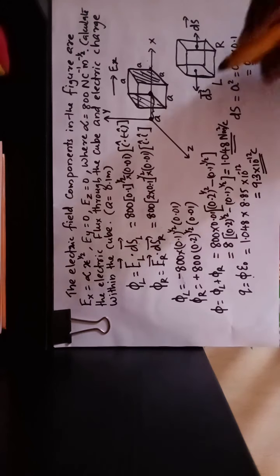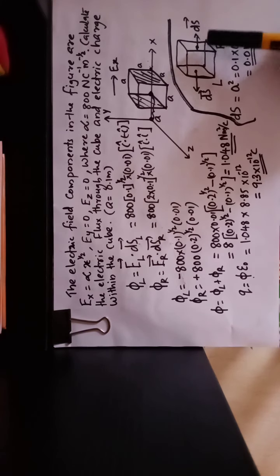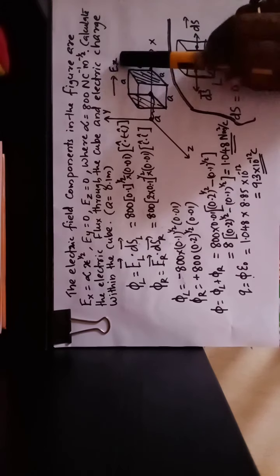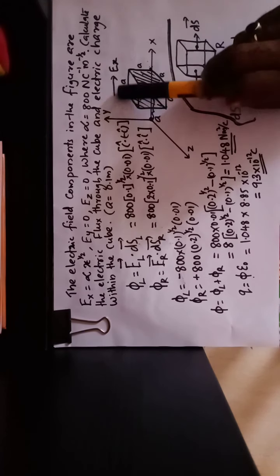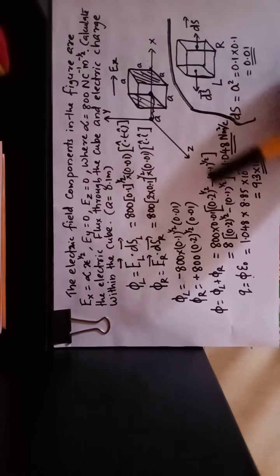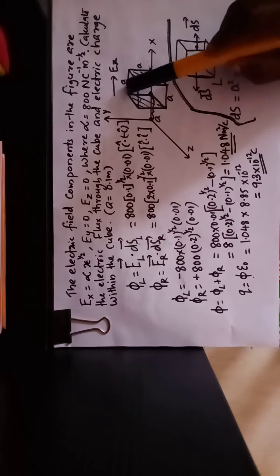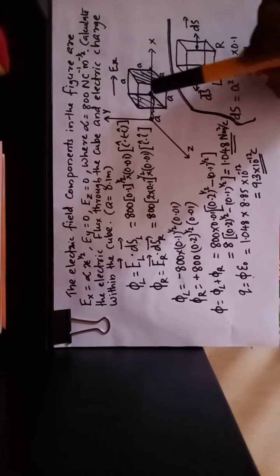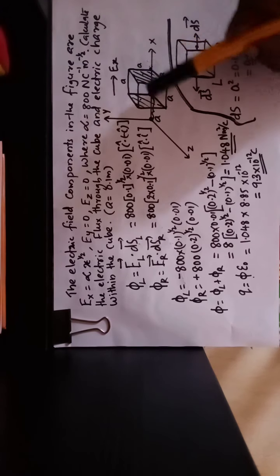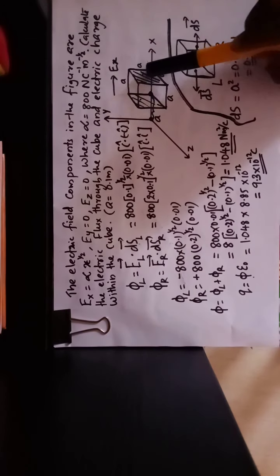So we have drawn two diagrams, the actual diagram and a side diagram, to make the idea clear. Okay, so this is the cube. These two faces, the left side and right face, through these two faces only electric flux passes, because electric field is along x direction. These two faces are perpendicular to the electric field, so area vectors will be either parallel or anti-parallel. What about these four faces, the top face, bottom face, and these two faces? These are parallel to the electric field direction, so flux passes only through these two faces.